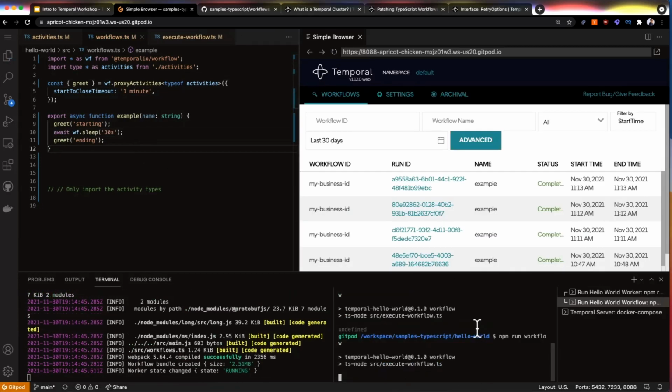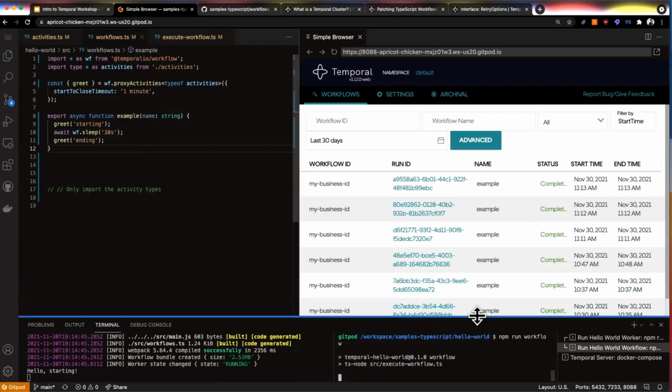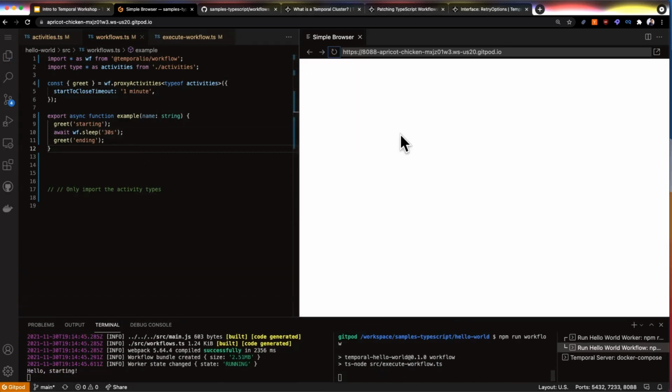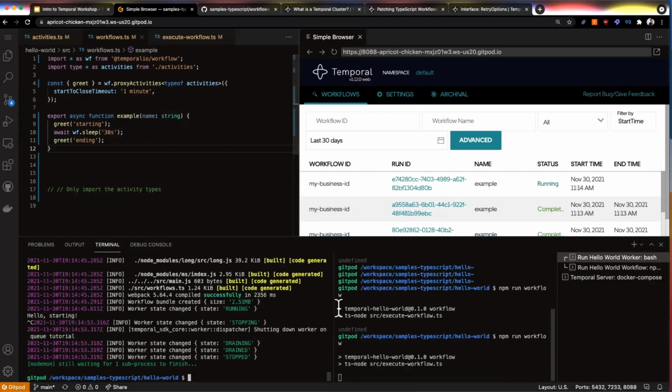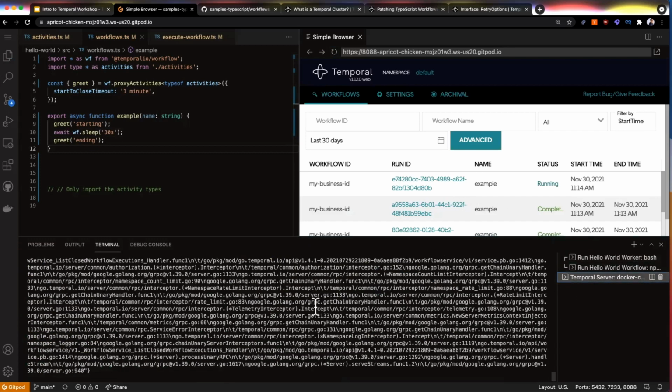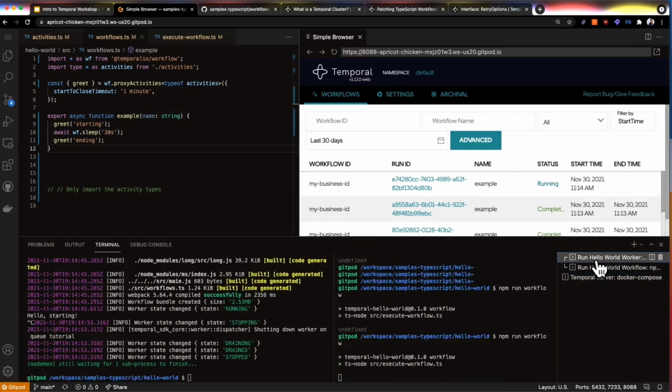Live coding is always fun. But also, I guess we're learning some of these lessons as we go along. So we have that timer running, and I'm now going to kill that worker. And I've just killed that worker in the middle of processing, right? I could also kill Temporal, but it doesn't matter because that timer has been persisted to my persistence layer, which is either Postgres or Cassandra or MySQL or whatever, or SQLite, thanks to Jacob.